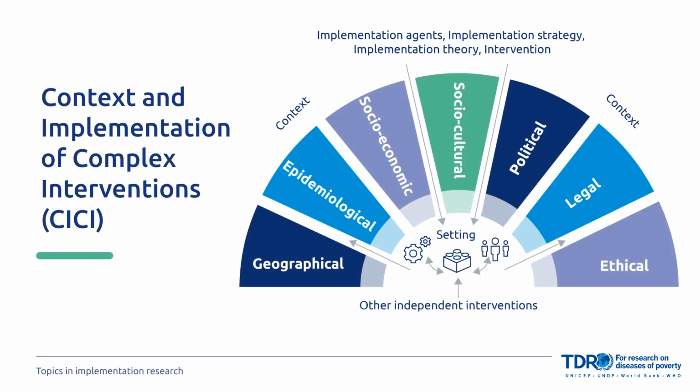As described by the CC framework, the intervention and its implementation interact with the context. Other interventions, occurring independently but targeting the same setting and population, can affect the implementation of the intervention of interest. These interactions between interventions can occur at different levels: macro, meso, and micro. Macro level involves policies or regulations across a health system or country. Meso level includes interventions at specific hospitals or villages. Micro level involves promoting health behaviors among individuals or families.